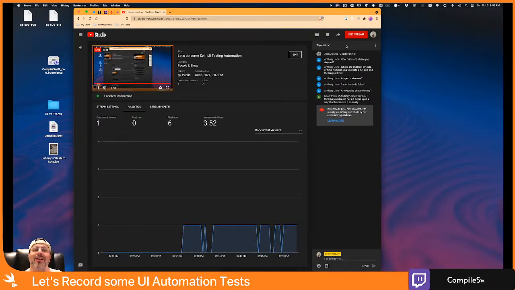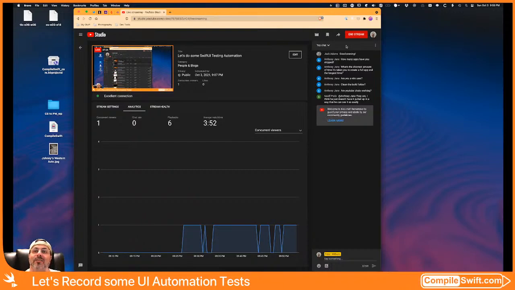Josh is there as well. Oh, you see, Josh, you're jumping between the two. How many apps have you shipped? Oh, okay, now I see where the questions are coming from. Okay, Anthony, is it Anthony Jane? Shortest amount of time it's taken for you to create a full app, and the longest. Shortest amount of time. Good Lord.